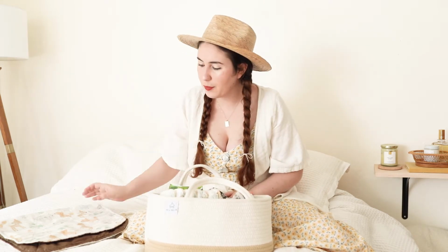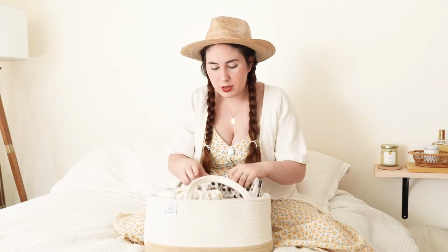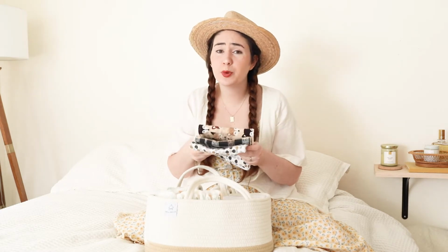Just the amount of extra sleep I get makes a big difference for me, and I just don't like getting up in the middle of the night, so you get a lot more rest not having to do that. Okay, so I'm going to fold this up and stick it back in here, but it's just so easy to have a foldable mat, and I'll link one of those as well. This one was handmade, so I can't link this one, but I'm going to link one that's similar and totally works just the same.